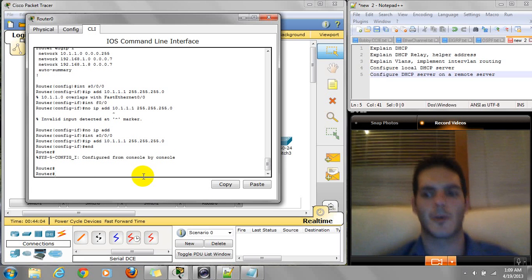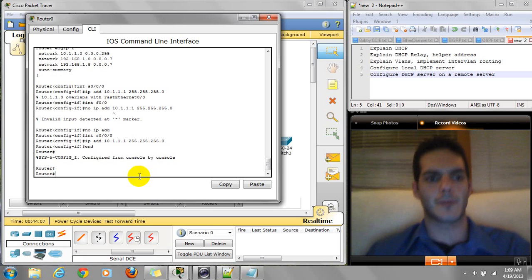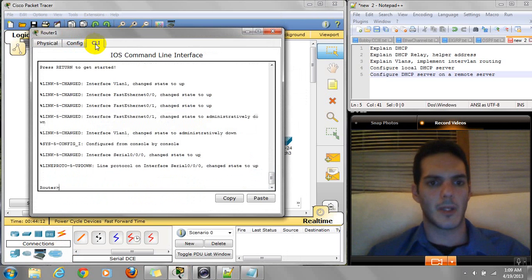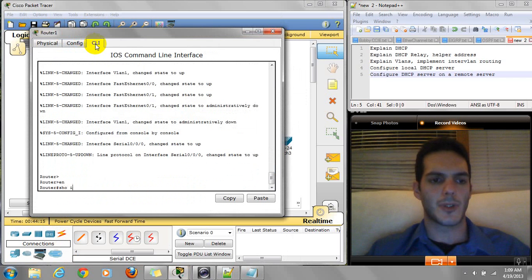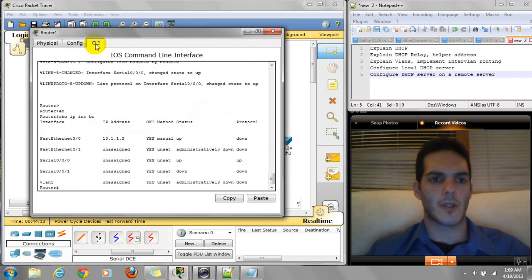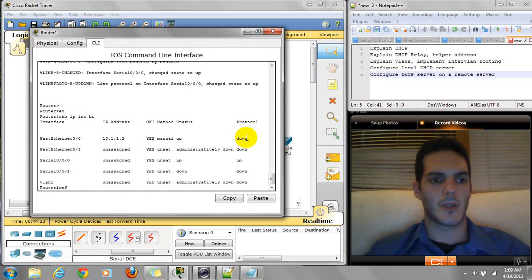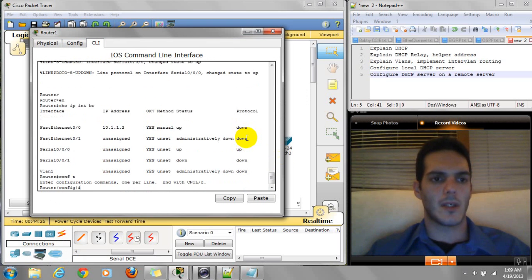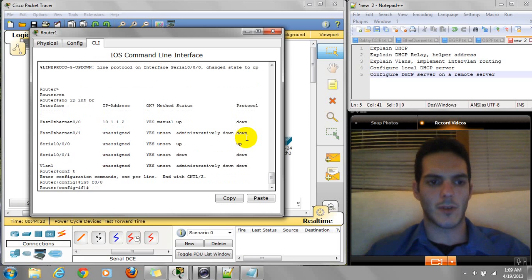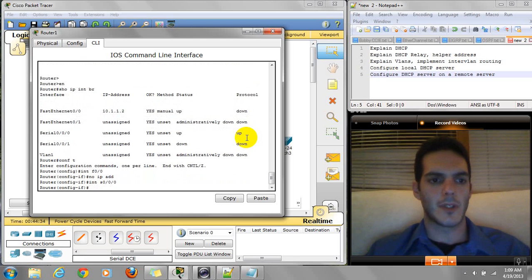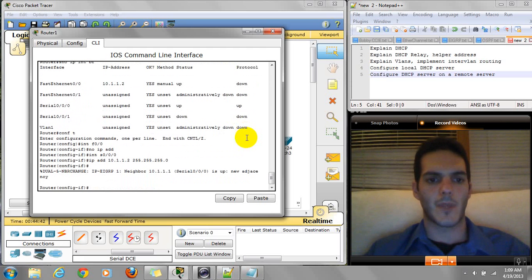What we're going to do real quickly here should only take me just another couple seconds. And we're going to do this guy the same way. Enable, show IP interface brief. And we're going to see it's up/down because nothing's plugged into the other end. So we're going to come in here and go config T, interface 0/0/0, and type in IP address 10.1.1.2 255.255.255.0. There. Now EIGRP is running.